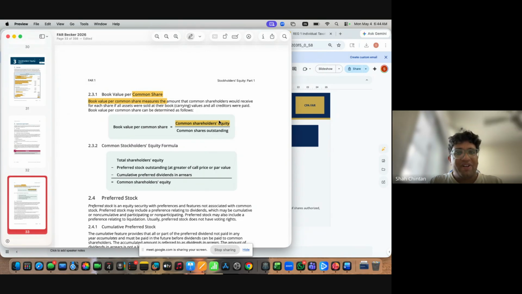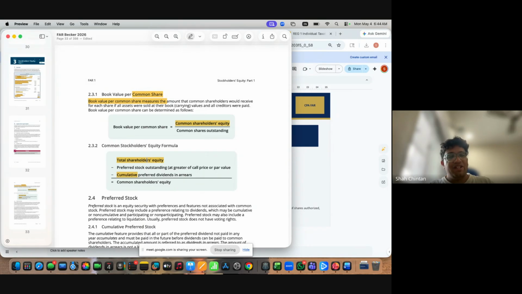अच्छा, कॉमन शेयर होल्डर्स इक्विटी आप निकालते कैसे हो? So you take the total shareholders' equity minus the preferred stock value minus cumulative preference dividend in arrears. Important one. What is the meaning of this? अभी हमने देखा EPS के टाइम पे, if cumulative preference shares are there, you have to subtract the dividend whether it is declared or not. So what is the equity called? Total shareholders' equity. So the total of your equity section of the balance sheet, just remove the preference shares and remove any dividends which are in arrears for those shareholders. You will get the common shareholders' equity as the amount.